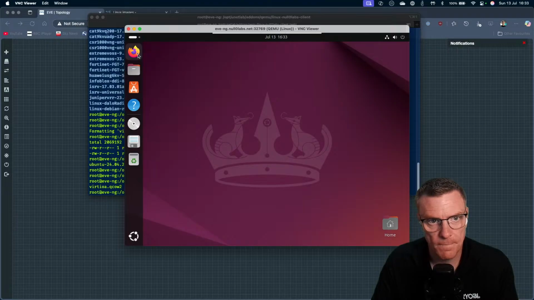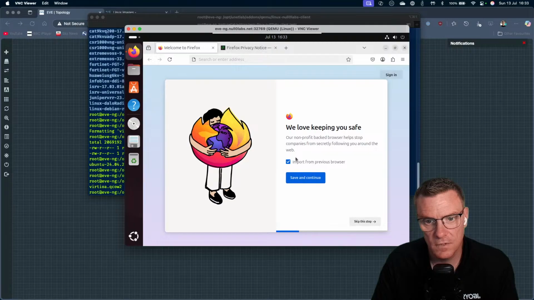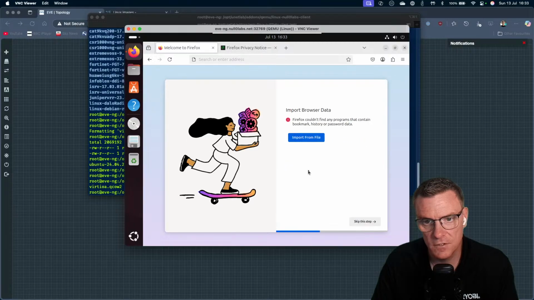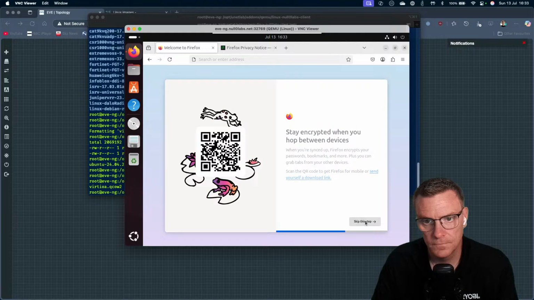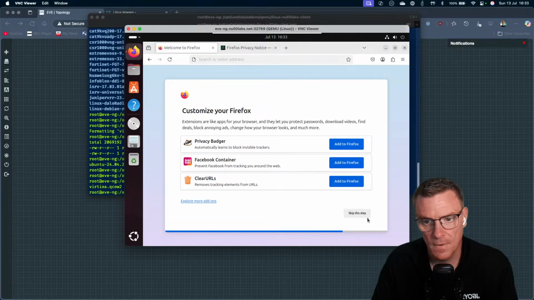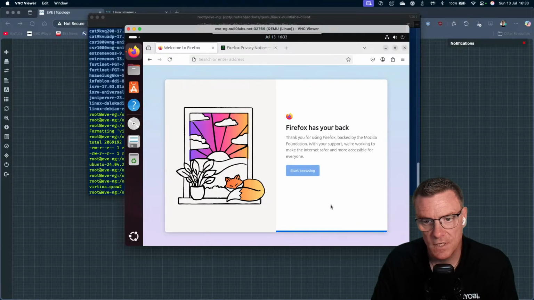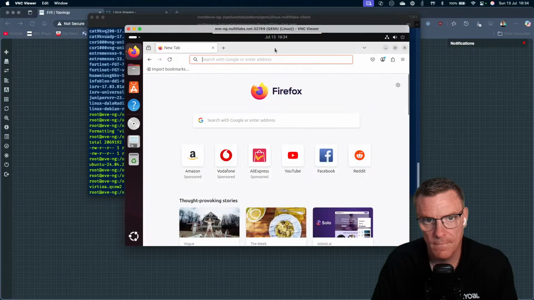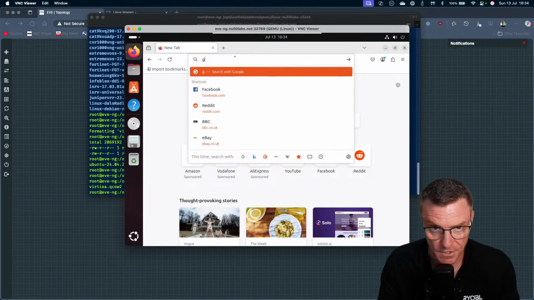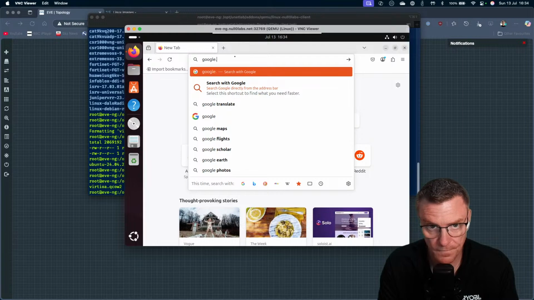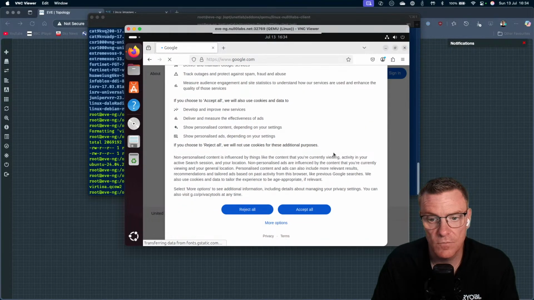Right. Open Firefox first of all and deal with all of its nonsense. Not interested. Go away. Go away. Right, Edge. Do the browser first.